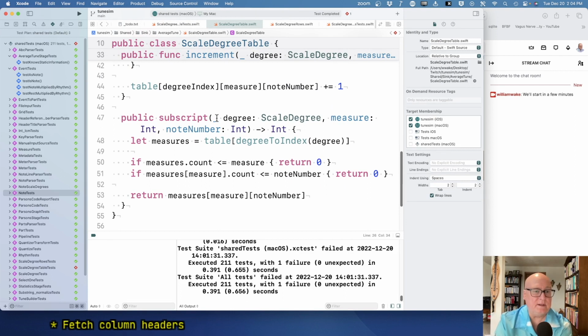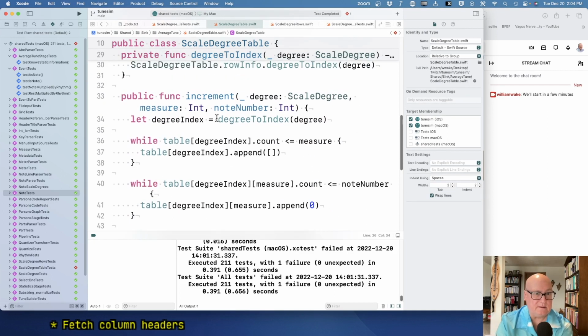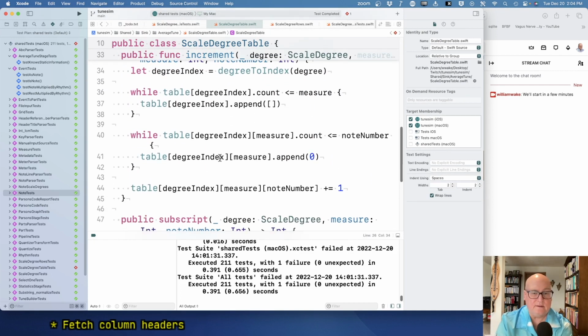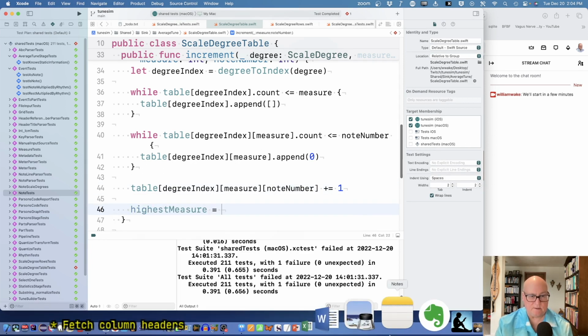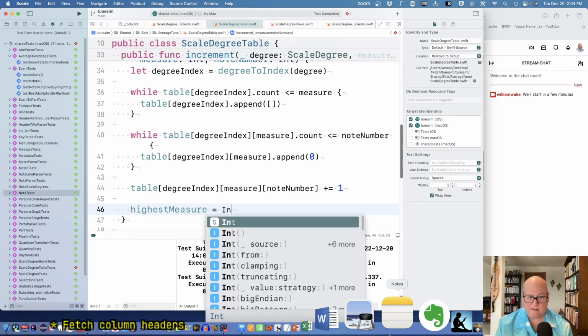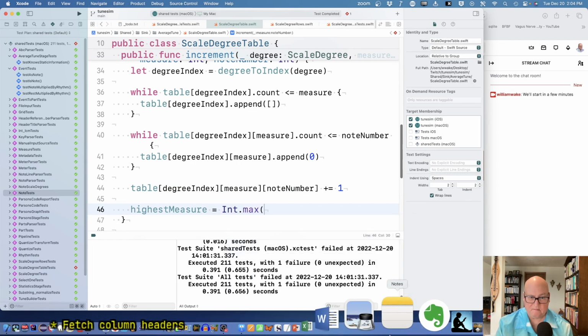But when we do an increment, not the other. Okay, if we actually increment, well, this doesn't matter. We can keep track of it here. Okay. So highest measure equals, is it int.max of highest measure and measure number.